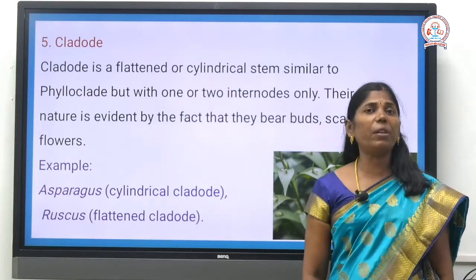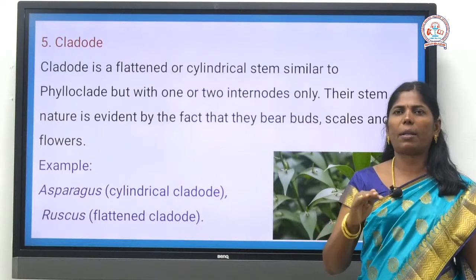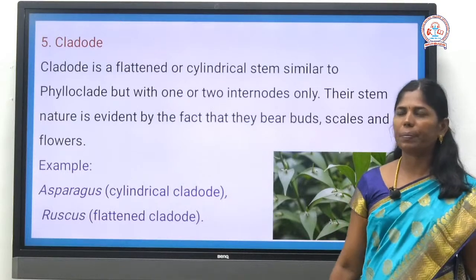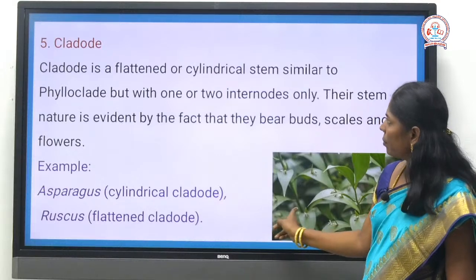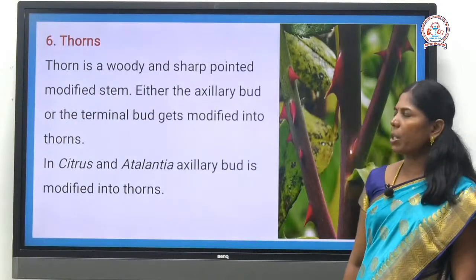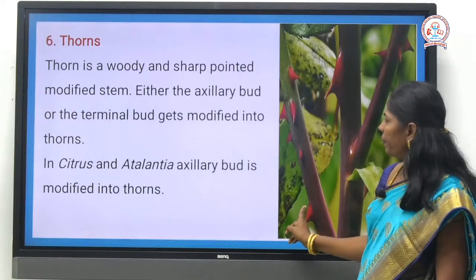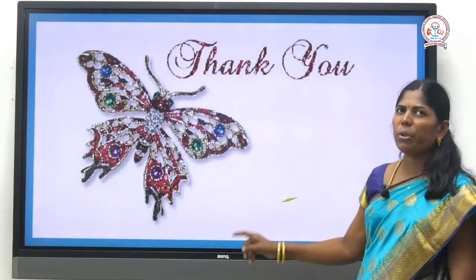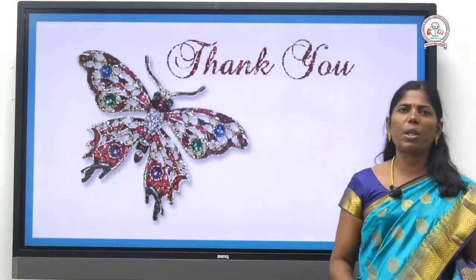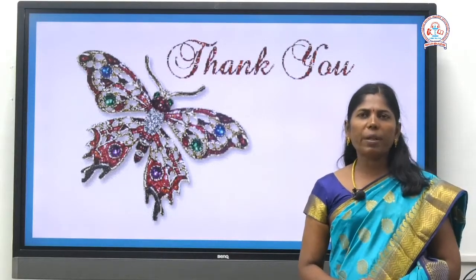Another one is, what is a phyllode? When the petiole is modified into a flat, leaf-like structure that carries out the function of photosynthesis, that is considered a phyllode. So finally we studied thorns. Thorns are very strong and very sharp. Okay, so today we studied the aerial modifications alone. Tomorrow we will study the underground modifications and subaerial modifications. Okay, so next, thank you children. Just wait, we will recall that.